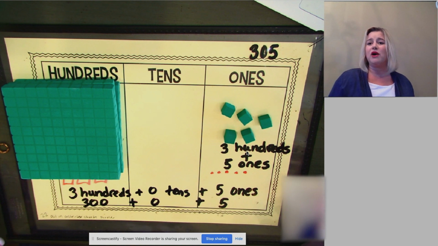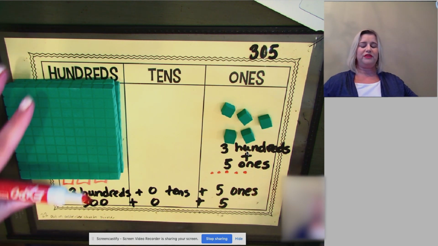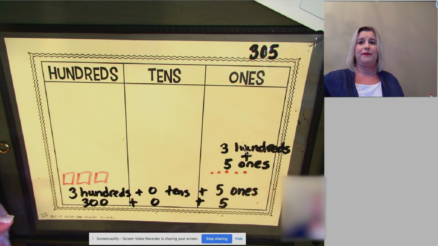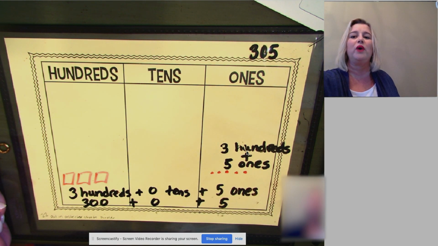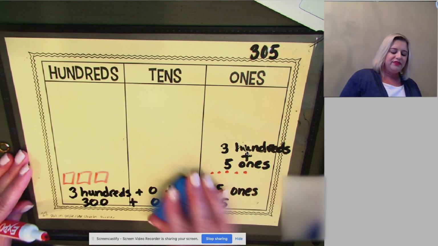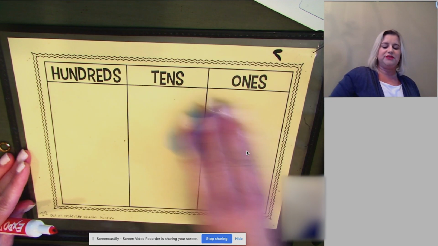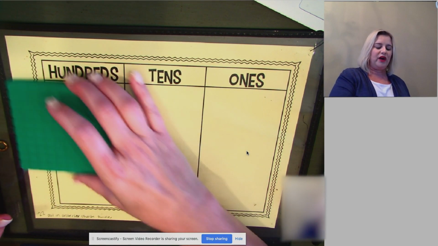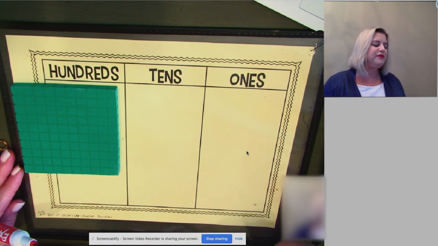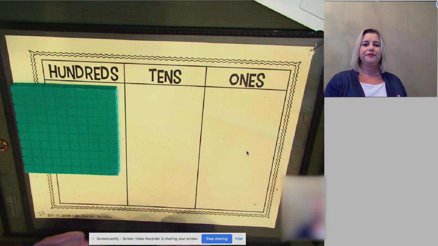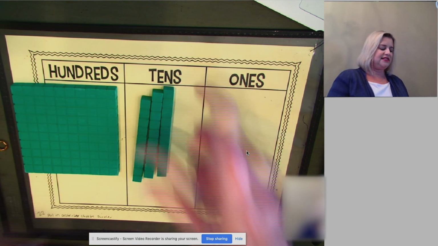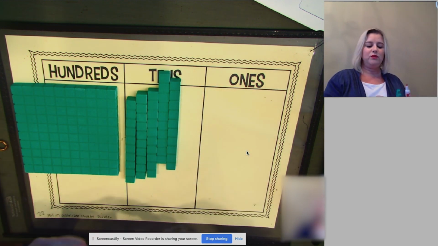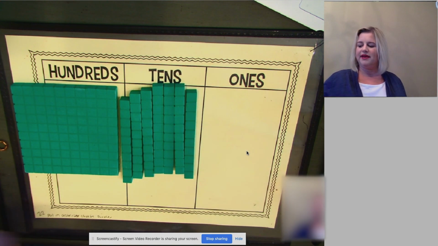Now I am going to model another number for you. I'm going to show you a model for the number 171 with base 10 blocks. I want you to go ahead and draw that number. Remember, the number is 171. Think of all the things we're doing today and how it's helping us achieve our goal. So I have 100. How many 10s do we have? 7 10s. And how many 1s? 1.